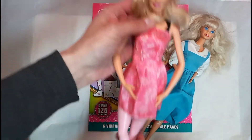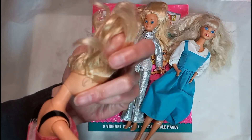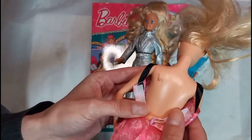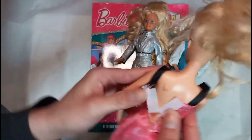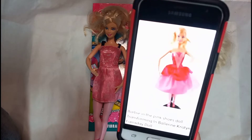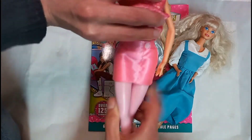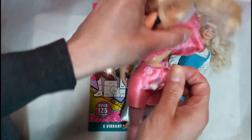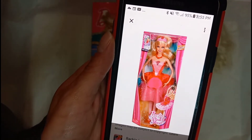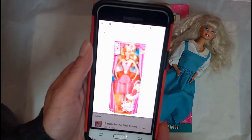And here's this pretty doll - she is a ballerina. I'm not too sure when she was made because the date is worn off. It looks like 19-something, but it says on the back it's 2012 Mattel. I did take a picture of her and looked her up - here she is. She has this skirt thing underneath her dress, and I don't know what that is. Just comment down below and let me know if that's her or not - that would help me out a lot.